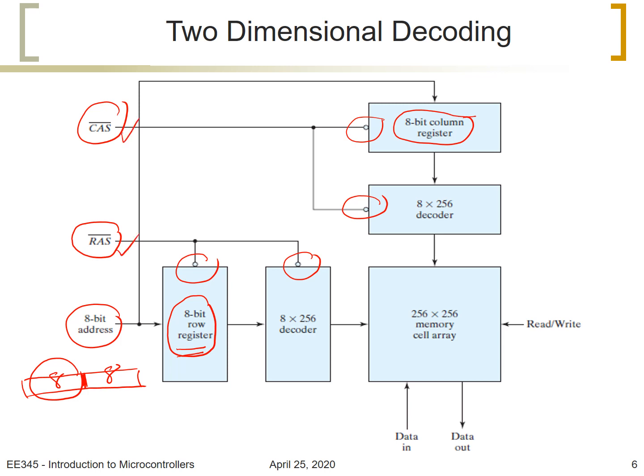And then finally, we arrange the memory as a 256 by 256 memory cell array, which is 2 to the power 16 in total. We split it as 2 to the power 8 rows and 2 to the power 8 columns, and we have the read-write signal coming here. And the data in and data out are connected to the memory, and this is how the address selection is now made through the two-dimensional decoding. It is much simpler than the one-dimensional decoding.